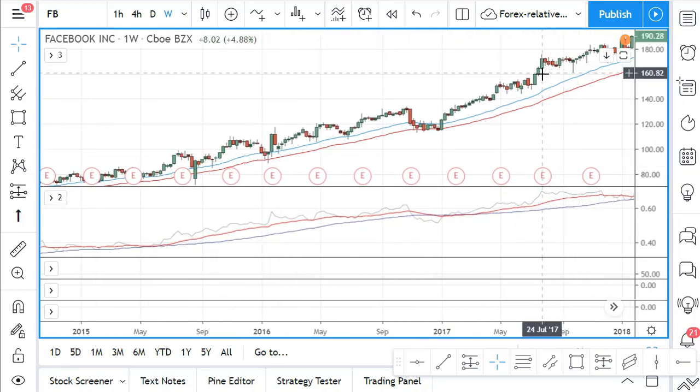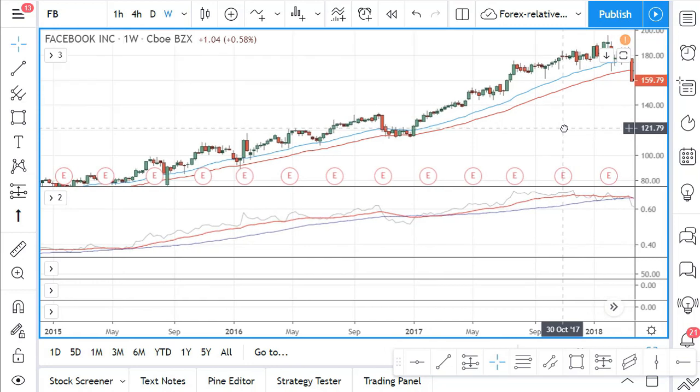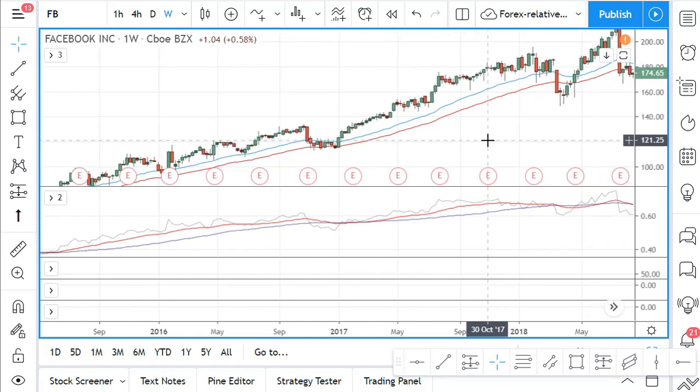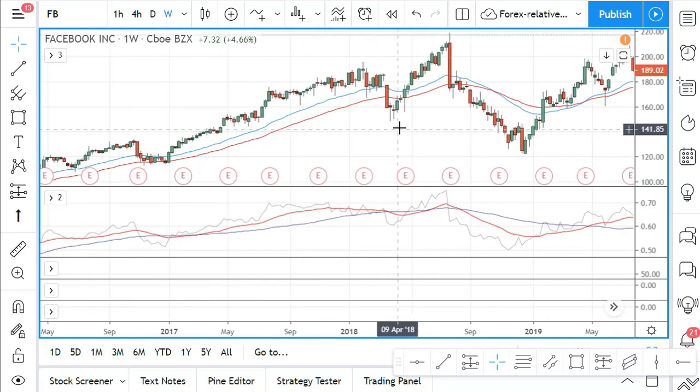Then we started to get some worry signs down here that it was breaching one of the moving averages. As I said before, this is not the only thing I use to look at a stock, but somewhere around here, I'm pretty sure I would have sold, because I would have gone out around 160. And you could say, well, that was kind of stupid, because then the stock went up again, and you missed all of this rise in price. And yes, that is one of the prices you pay using this indicator. Sometimes you get tricked out.